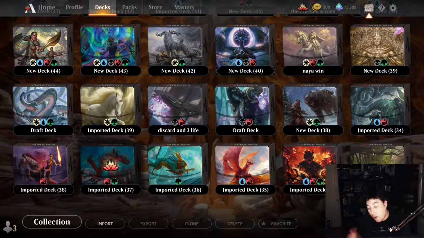However, one thing I wish Wizards of the Coast could implement: there is a cap of 75 decks that you can have in Arena, which is great. It used to be 60, they upped it to 75. However, I still reach that limit very often because I make a deck that's subpar, I make an incomplete deck, I play around with a lot of the meta, I play around with a lot of cards.